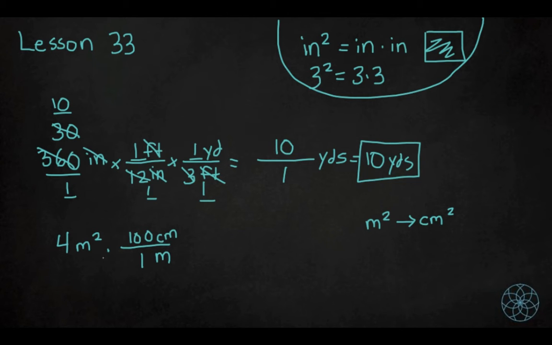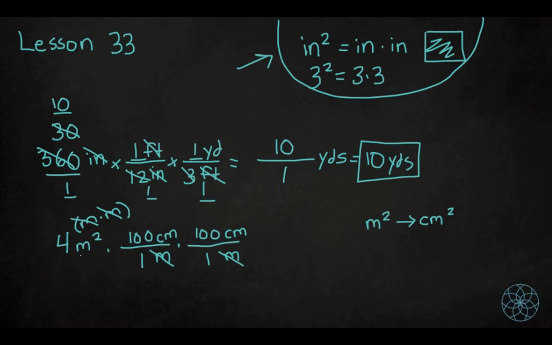Now let's pause for a second. You might think, okay, so now this cancels out. We have meters in the numerator here, meters in the denominator. Oh wait, this isn't just meters, this is meters squared. This really means meters times meters, just like we learned up here. So that means 1 unit multiplier will actually only cancel out 1 of these meters. What do you think we should do? Well, if you said maybe we just need another unit multiplier, that was correct. So let's go ahead and add a second unit multiplier. 100 centimeters equals 1 meter. Now this would cancel both of those meters, and I'll show you what this will do.